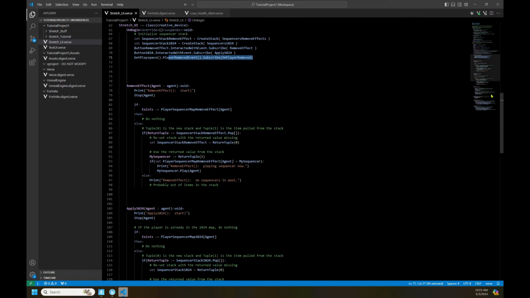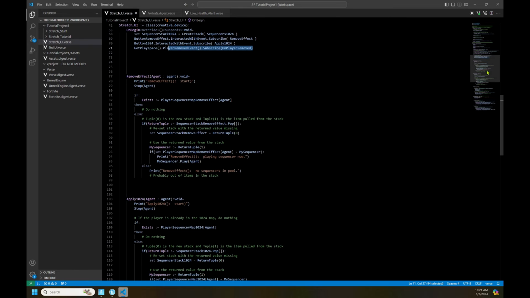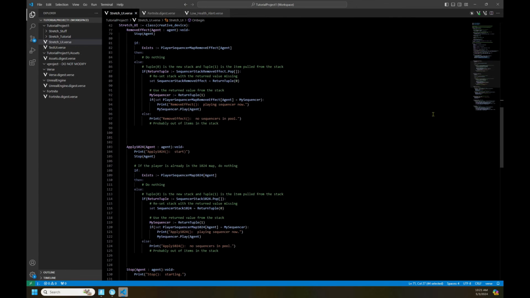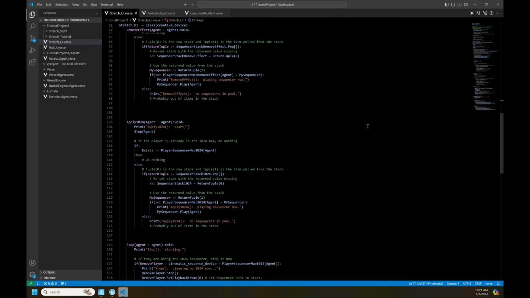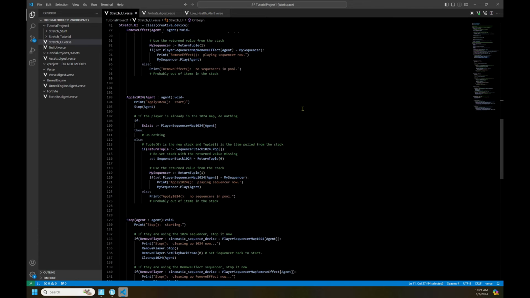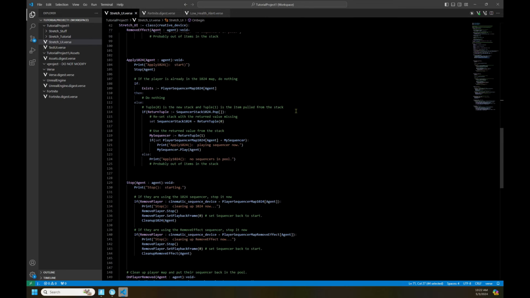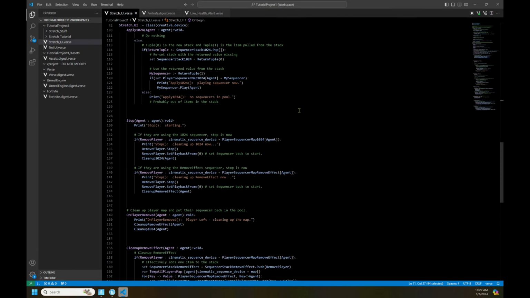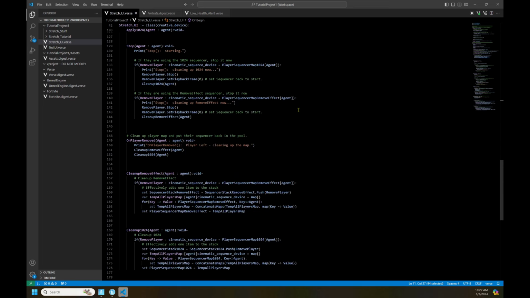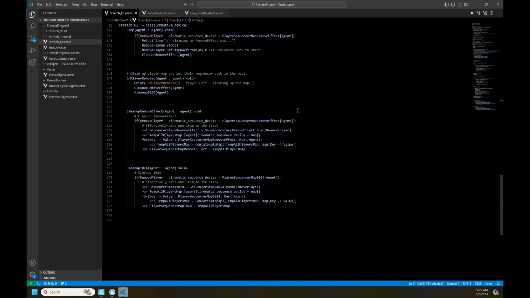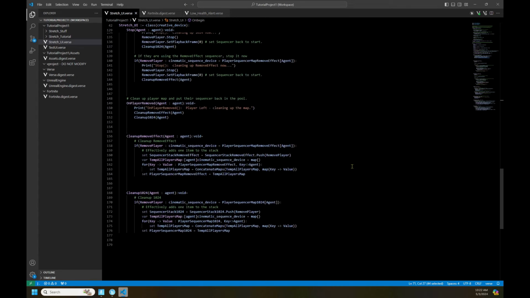So not going to explain the rest of the code, but I will just scroll down so you can take a look at it. This tutorial isn't really on how to write Verse, but how to apply the stretch effect. And I'm just using Verse to tie it all together. So you're welcome to copy this. And if you have any questions on what I've written here, feel free to ask in the comments. And that's the Verse.